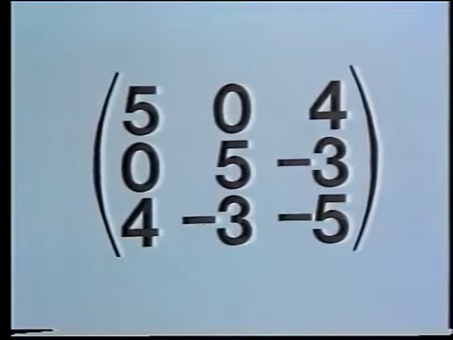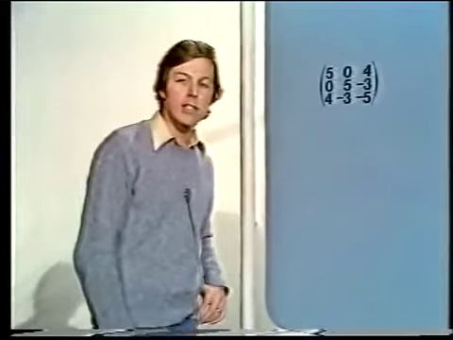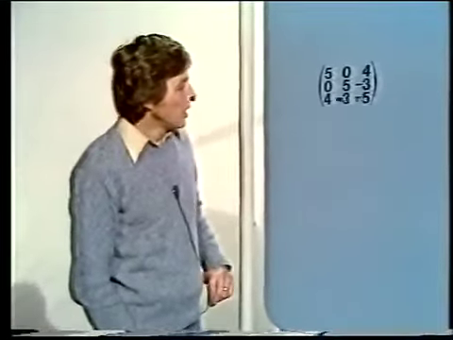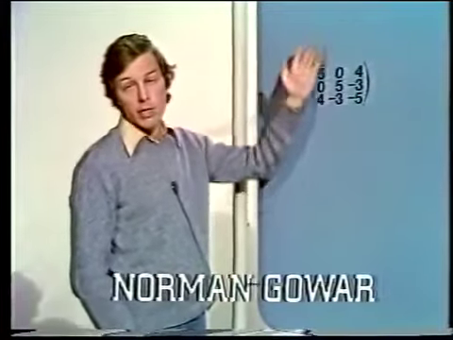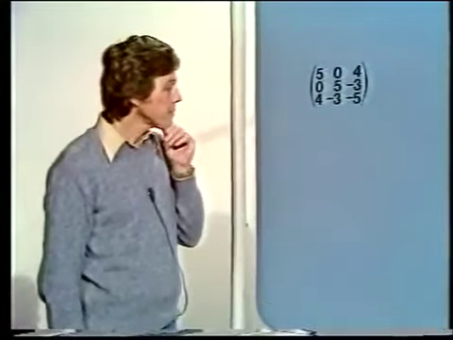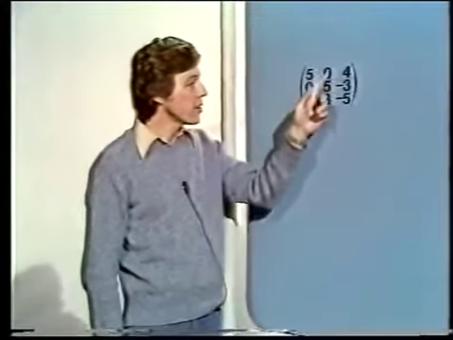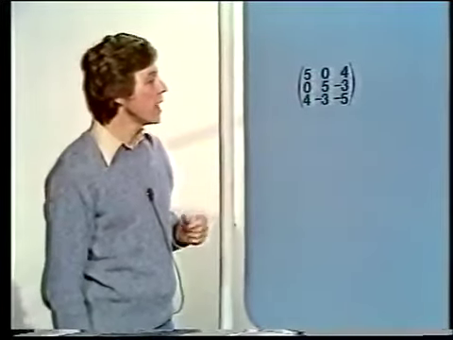This 3×3 matrix represents a linear transformation from three-dimensional space to itself. And you've already seen how you can use matrices like this to do calculations. The only trouble is that calculations can be very tedious, especially if you get a bigger matrix with more rows and columns. This particular matrix has got a couple of zeros in, and that's certainly a help.